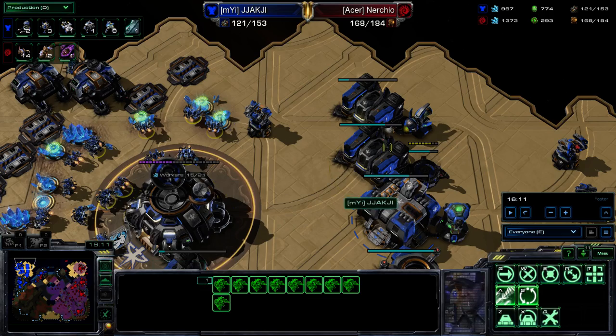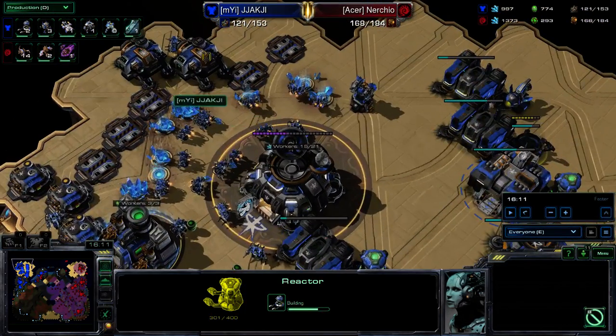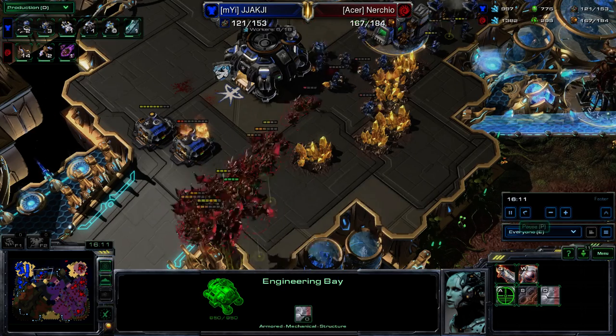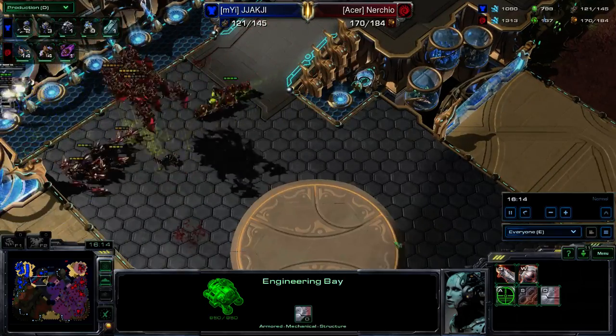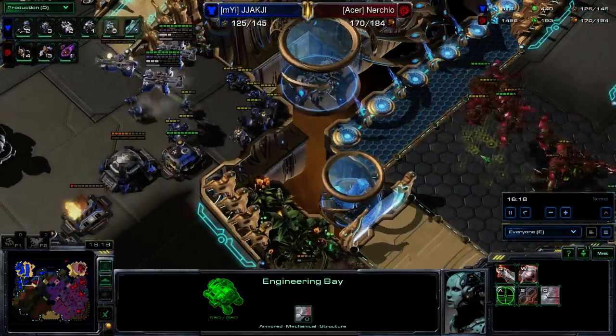The SCVs don't matter as much because it takes so long to rebuild their reactors, and it takes a long time to rebuild their engineering bay and restart their upgrades if you cancel those. But those are often a good way that Zerg can win games. So now that everything starts to rally forward a little bit, Inertio is still being super aggressive, but he has to be a little bit careful.